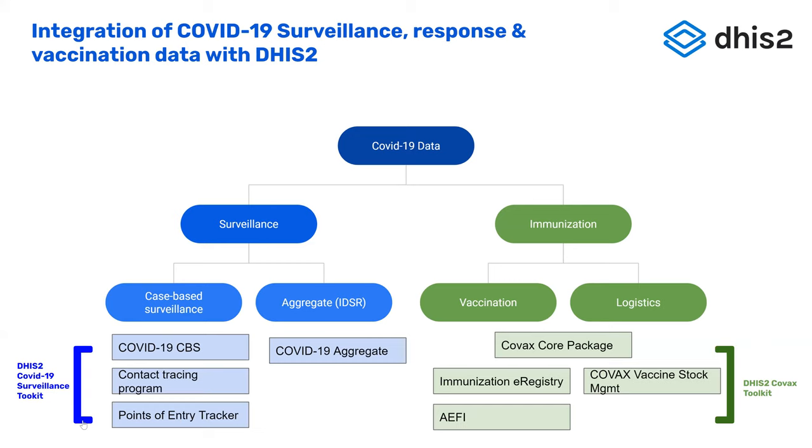So what we'll talk about today is our COVAX core package, a core aggregate package, an immunization e-registry, the adverse events following immunization, and a couple of solutions for vaccine stock management. And then we'll also cover a couple of innovative solutions that are not necessarily core components of the package, but ways that we see people being able to link this requirement for things like digital certifications of vaccination with their tracker individual-based data that might be in DHIS2. But we wanted to bring this here to remind everyone that we're not looking at COVID-19 immunization data in isolation. We are looking at it holistically between the surveillance and the immunization data, and particularly those linkages and integration between COVID-19 vaccinations and these existing systems for immunization programs nationally in country.